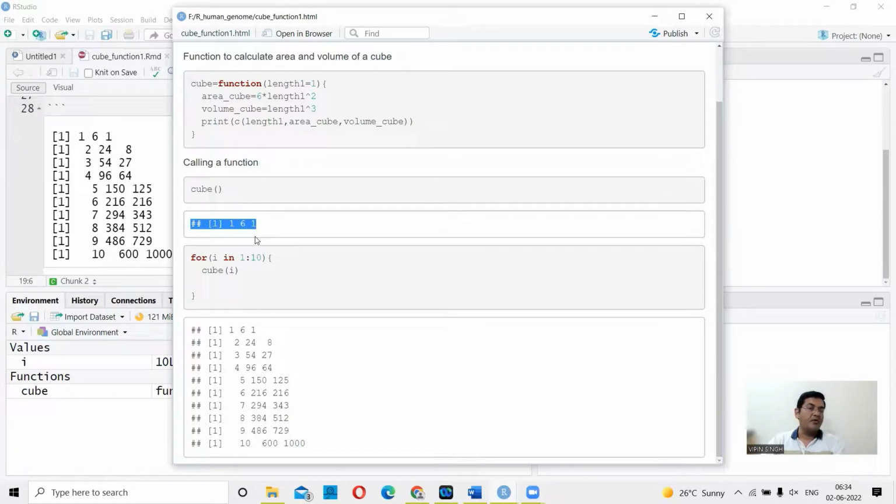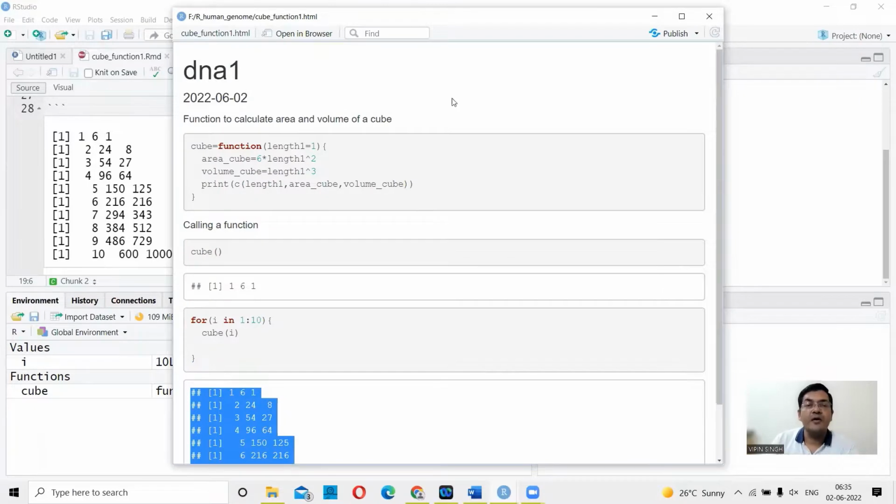So the output is the length is 1, the area is 6 centimeters squared, and the volume is 1 centimeter cubed, right? And then this is the second chunk of the program where we wrote a for loop to vary the input value from 1 to 10. And then when this is your input, here is your output for this chunk.